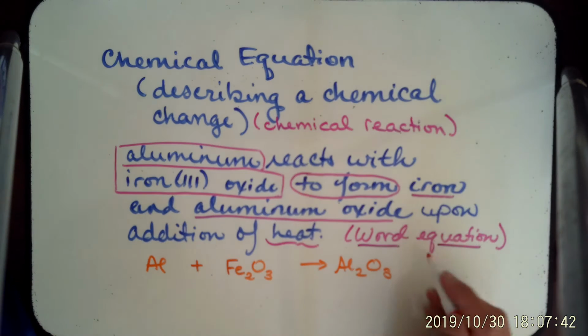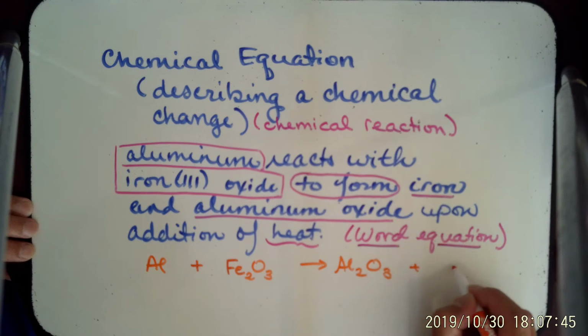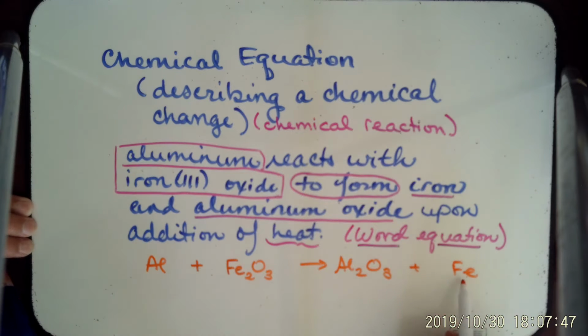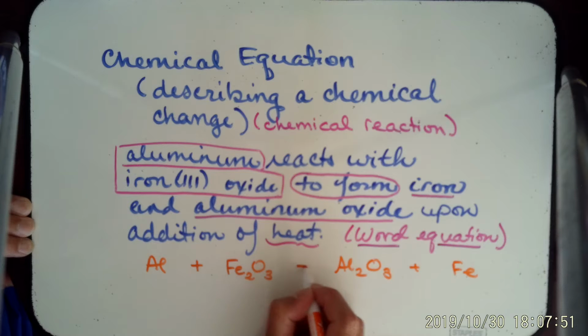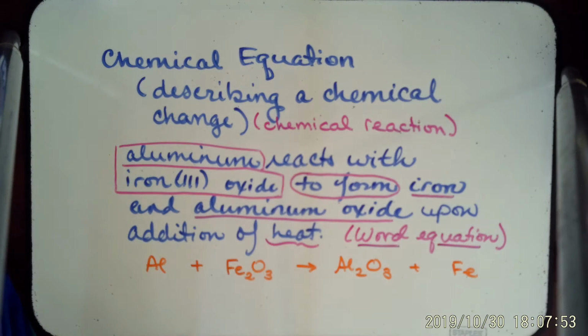And iron, okay? Does it matter if I put the iron here or here? The answer is no. You have to have them both on the right side of the arrow. So before we continue with the heat, let's go through and describe this a little and talk about some of the concepts that are going to be involved with this.